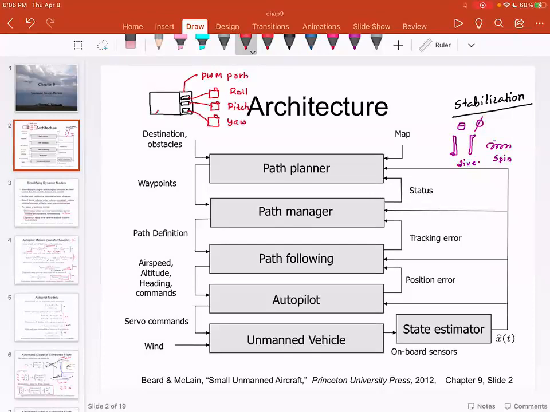On top of it, the autopilot would control the thrust. So it will be controlling a DC motor or some type of motor, or maybe an internal combustion engine, a small engine. And then inside, the first and fundamental function of the autopilot is to control the speed, control the roll angle, control the pitch angle so that the aircraft is stabilized. So I just want to clarify, what do I mean by stabilization? Stabilization means when the aircraft is trimmed, the autopilot will try to keep the aircraft in trim position. So that is what I mean by stabilization. This is the first and fundamental function of the autopilot: keep the UAV trimmed.